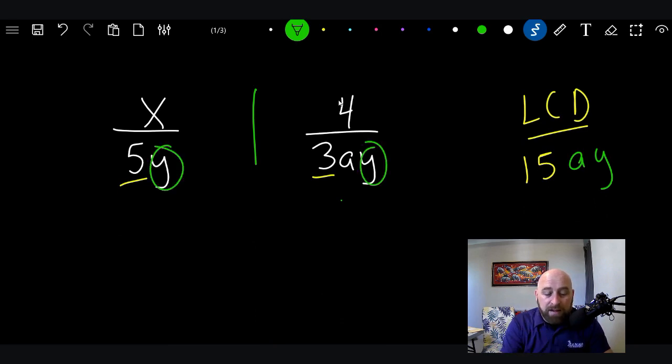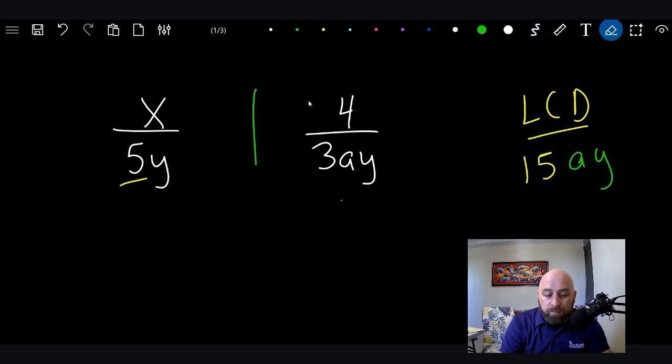I said different factors, but we would count the common ones once. And so then we have an A that's different. And so these all go together over here to make the least common denominator. And we're going to practice that more. Okay, so don't think, I didn't understand that. Don't worry. We're going to keep practicing it. And I think that you will understand it.